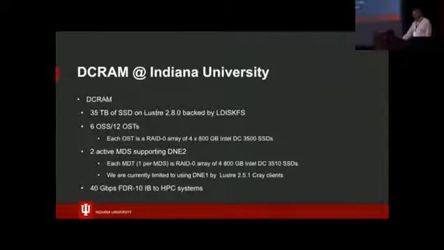So the system that we put together itself is basically 2 MDS nodes and 6 OSS nodes, and each one has an MDT, or in the case of the OSS servers, 2 OSTs, where every MDT or OST is 4 800 gigabyte SSDs basically strapped together in a RAID 0 configuration. So certainly not the kind of file system that you would want to give out to users and have them expect that their data might not die tomorrow.